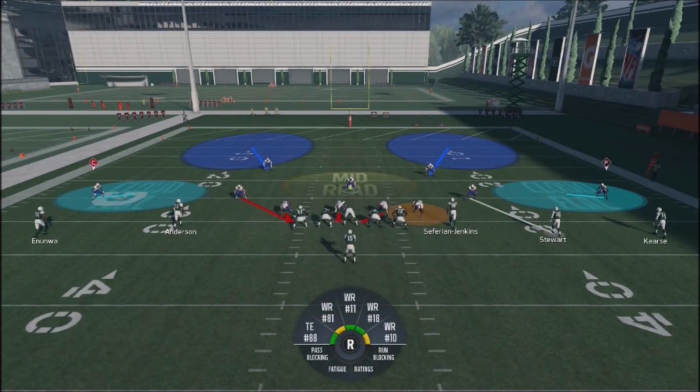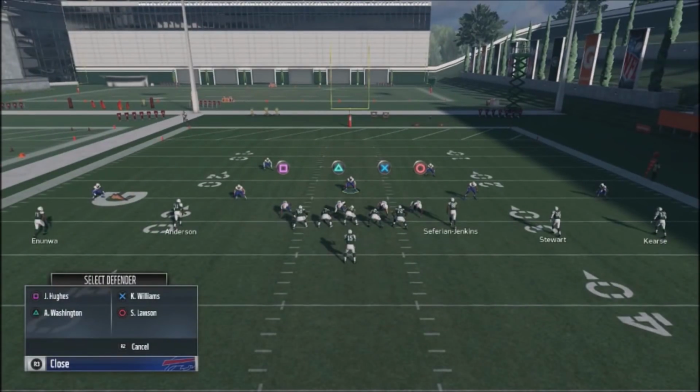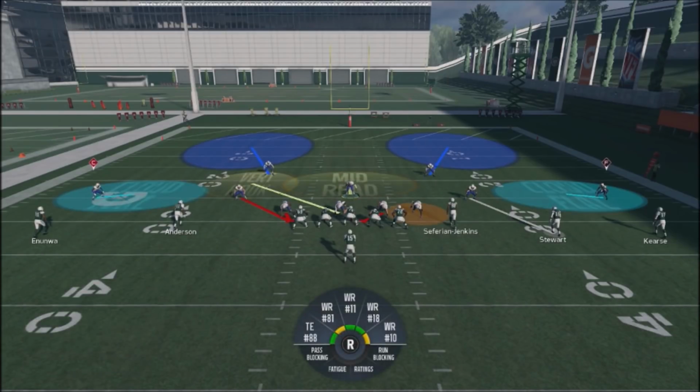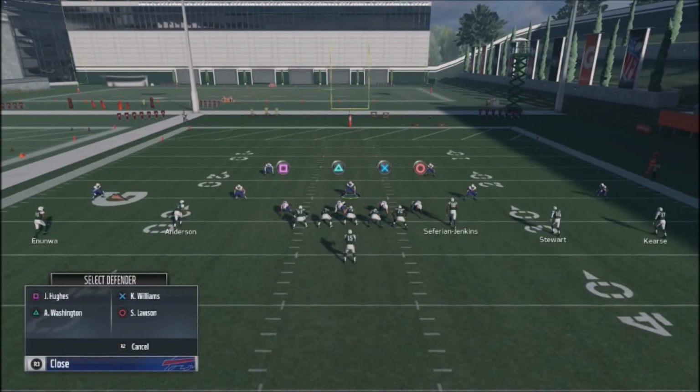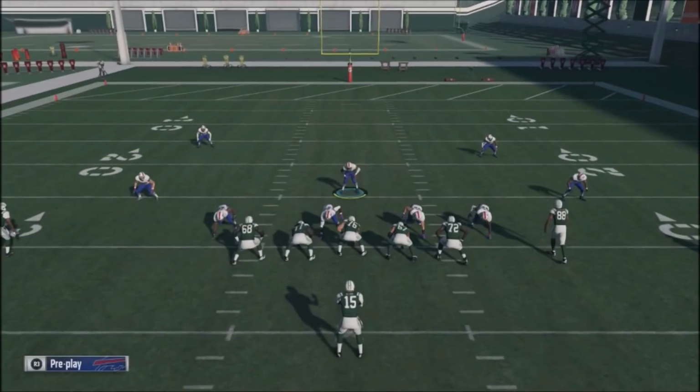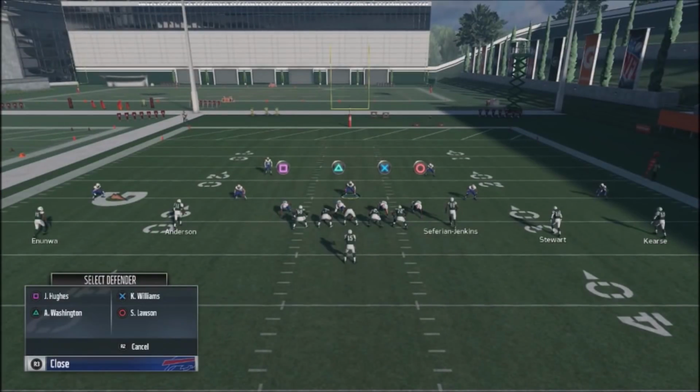But I also want to drop my tackle into some kind of a vertical hook. So we're going to put him on a vertical hook to the left, and he's going to drop off the left. I can also put him off to the right, so now he makes an adjustment off to the right. So these are little subtle things that you need to understand.